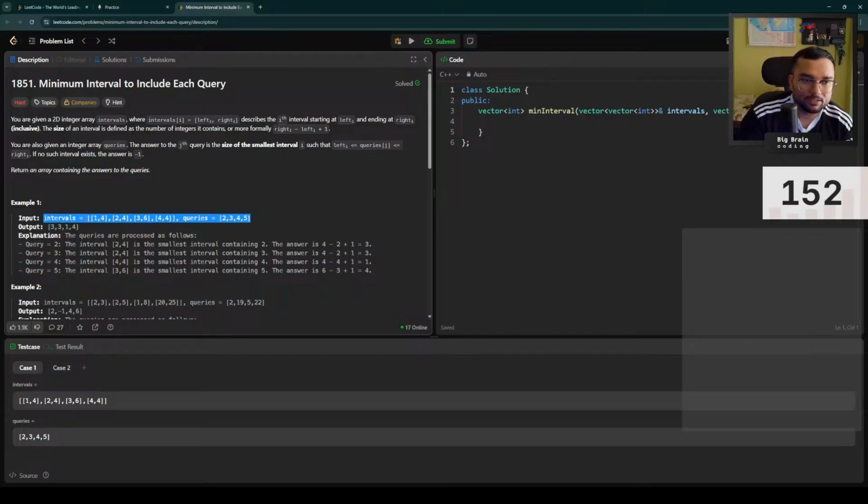Yeah, so we basically sort these intervals and sort these queries, and then we process each query and we push these intervals to the priority queue that we mentioned earlier based on the size of that interval and right end. When that interval goes out of reach of this query, then we pop it out. Otherwise, we push that result to a map, and at the end we follow the sequence of these queries and return the result. That's all.